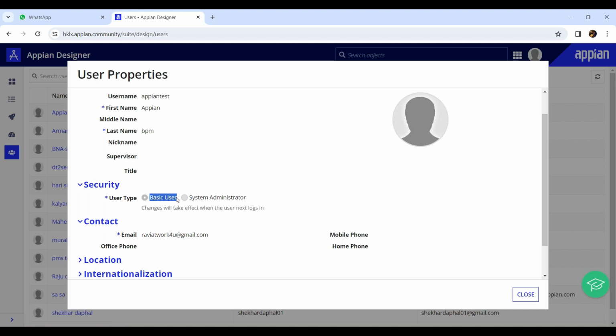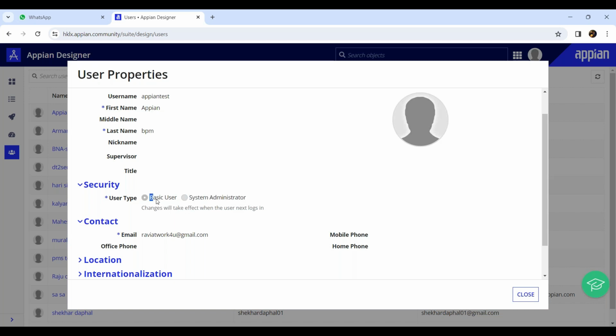In a basic user, we can allow the user to do development. Along with this basic user, we need to also provide access of some designer and process model creation access, so that this particular user can create and develop the objects in Appian. Now the second type of user is called system administrator. A system administrator can do anything in your environment. They have admin access, they can design the objects, they can create an application, everything they can do.